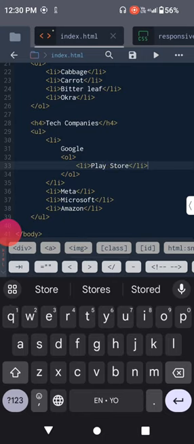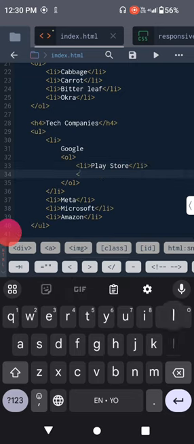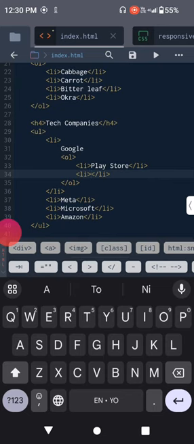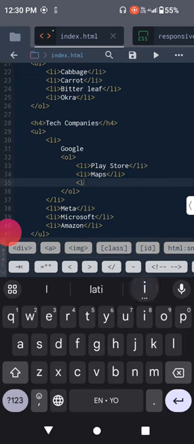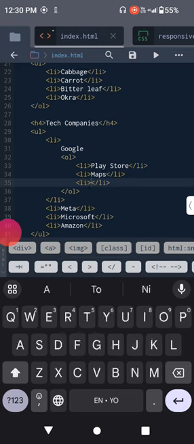Okay, so I have another list item, and then I'm going to say, okay, Google Maps, for example, and then I'm just going to add one more and say, okay, Google Meets, for example.